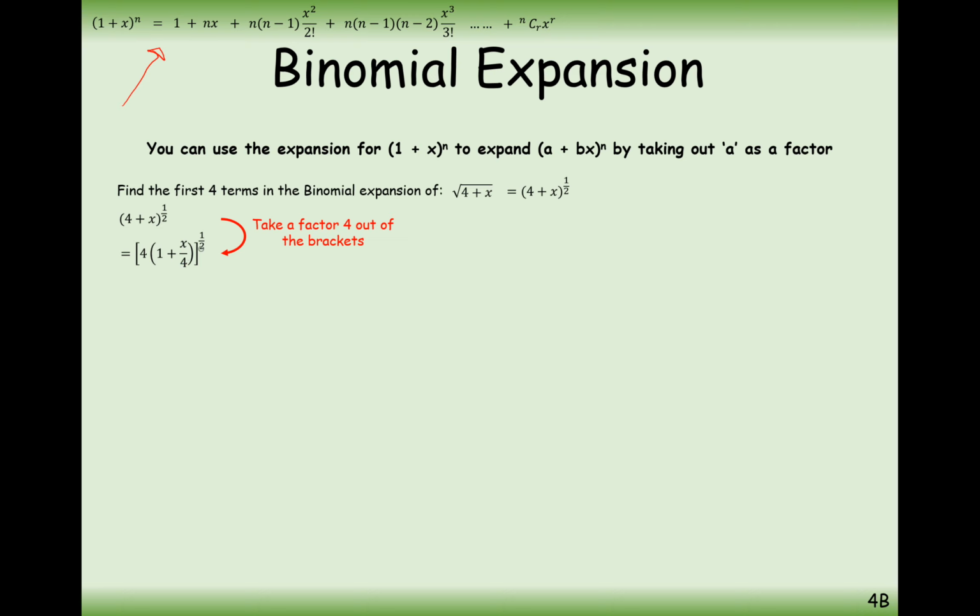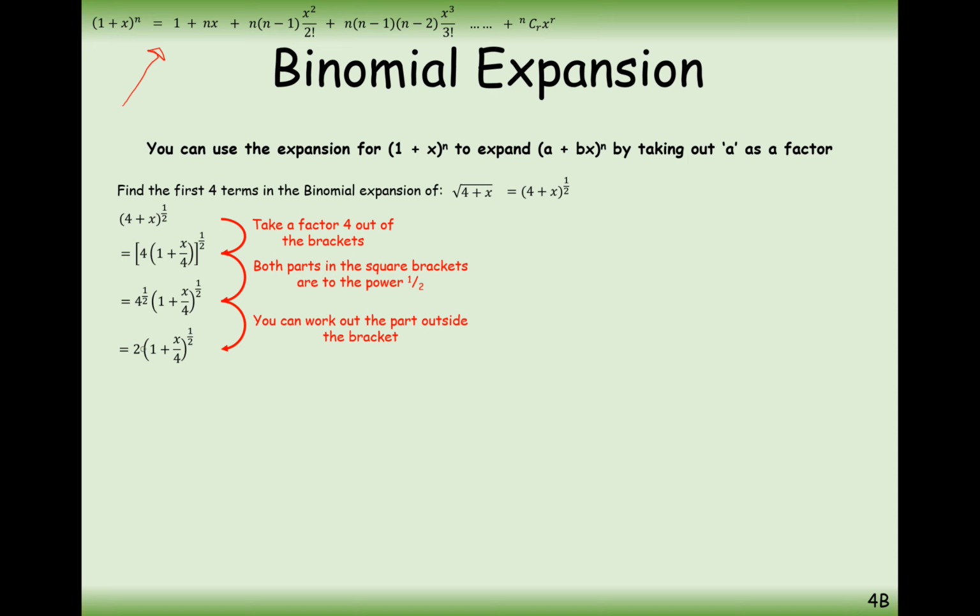And now if we're going to split up the 4 and this bracket here, the 4 also needs to be powered as well as the bracket. So you're going to expand these square brackets by doing 4 to the power of a half and the bracket to the power of a half. And we all know that 4 to the power of a half, that's 4 square rooted, simplifies to 2. So what we've now got is a coefficient at the front of the bracket, outside of the expansion, where we now do the expansion using the formula up above, and then we'll just multiply all our answers by 2 at the end.